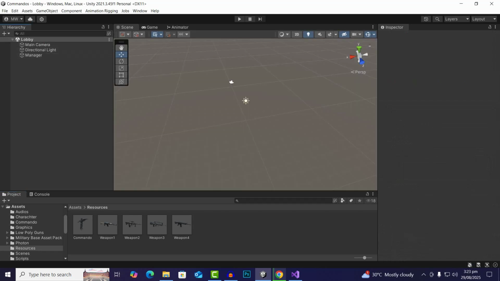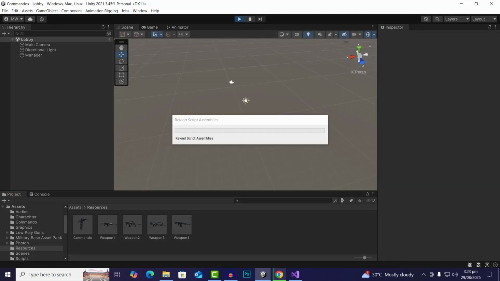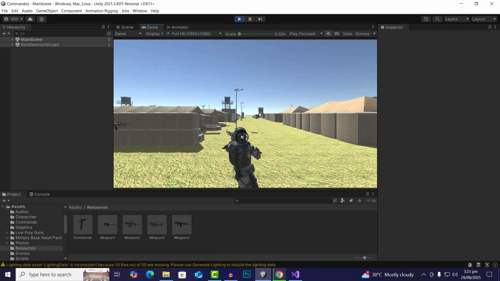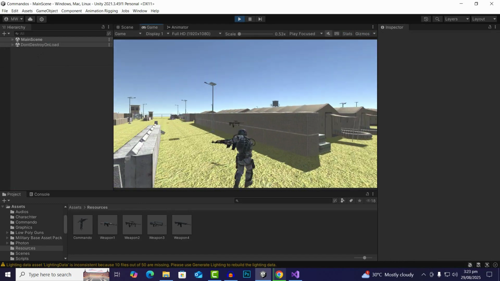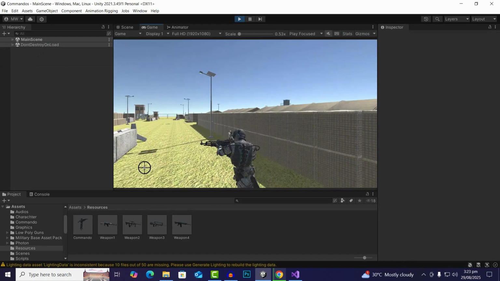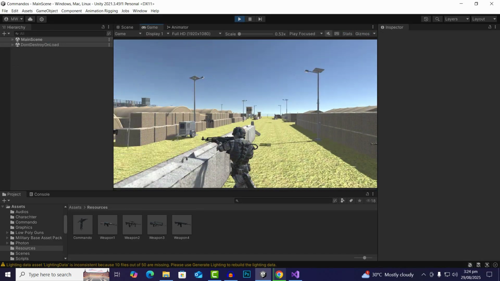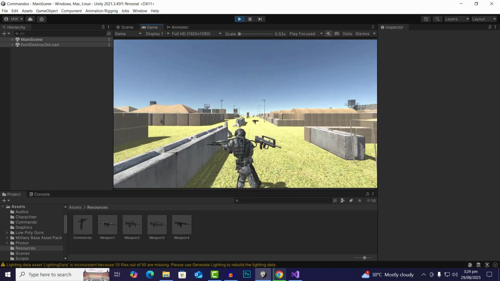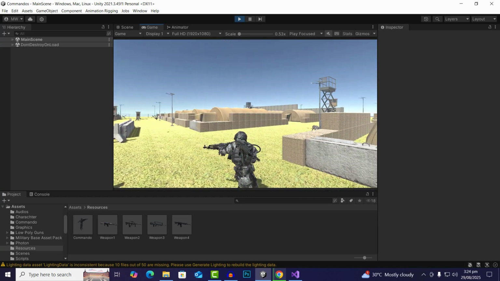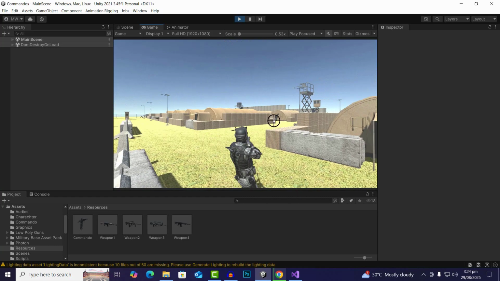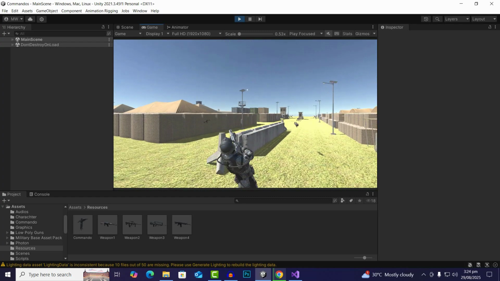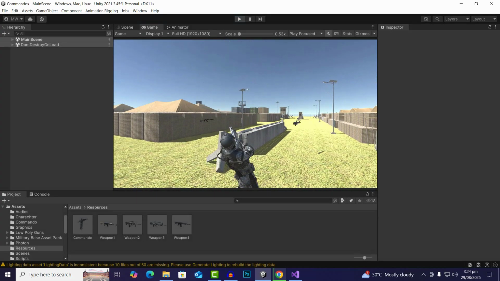Okay, so now we can play the game, and hopefully now the weapons will be rotating. I hope so. So yeah, you can see that the weapon is rotating now, and yeah, that's great. I think for these prefabs the size of the weapon is a little bit smaller. Definitely we can make it a little bit bigger if we want, but anyhow that looks great.